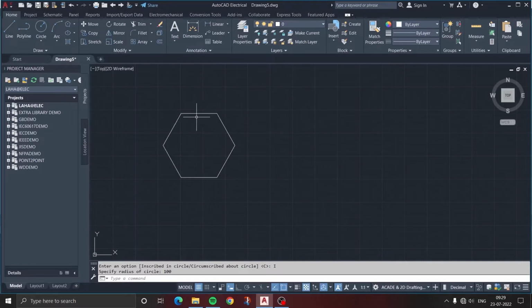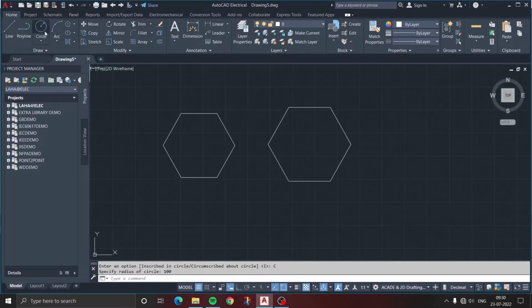What is inscribed in circle? The polygon formed will be drawn inside the circle. The command is best used when we want to create a polygon with its vertices or corners touching the circle. Okay, let us see the other option. Again you have to go to this Polygon Command, then number of sides 6, enter, specify the center point and choose the second option, that is circumscribed about circle. Okay, and you have to specify the radius of this circle. Suppose I am specifying the radius, that is 100, press enter. So another polygon is made.